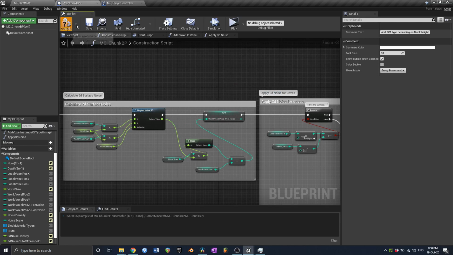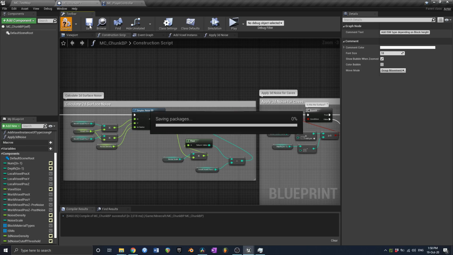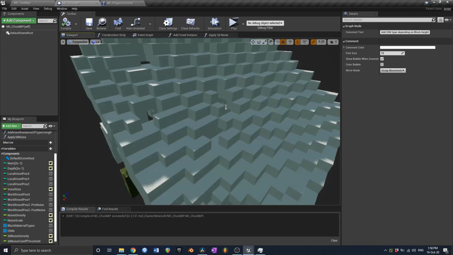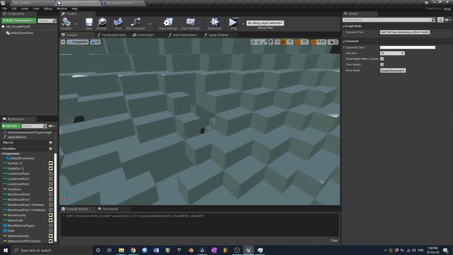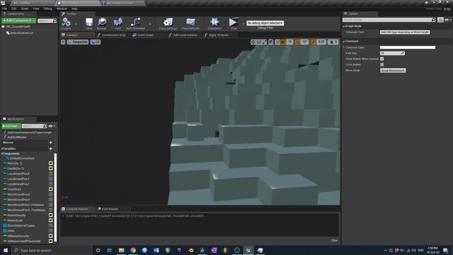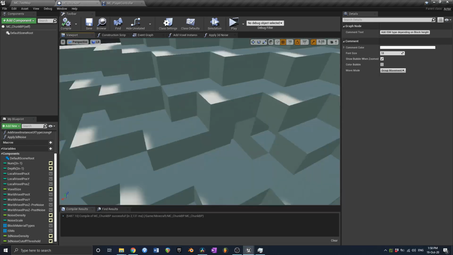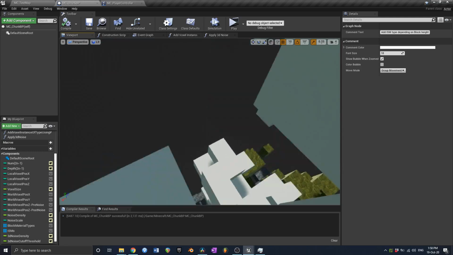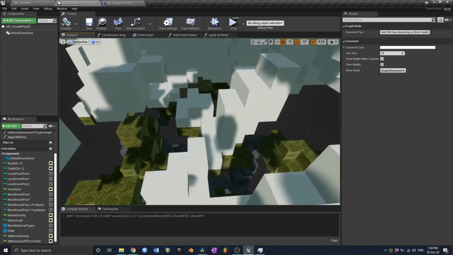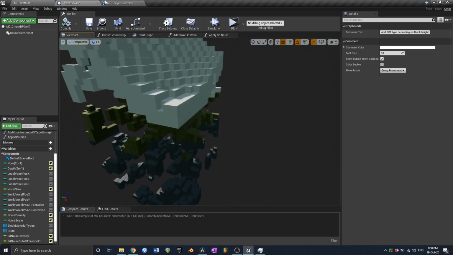Just like that. Now, at the moment, if I try and run this in the world, yeah, so that's better. Look at that. Now we've got these little gaps in there. It would be cool to have them a little bit bigger, but I'm not going to tweak this all day long. But once you go through the little gap, you get the idea. The caves expand once you're down here.